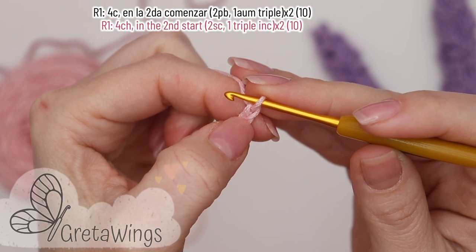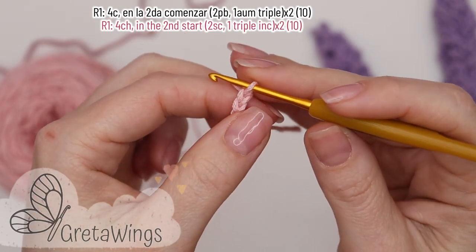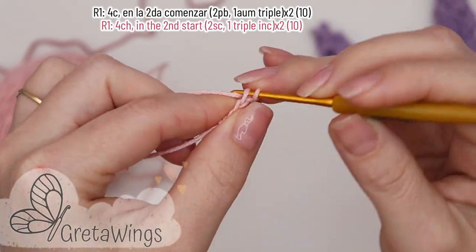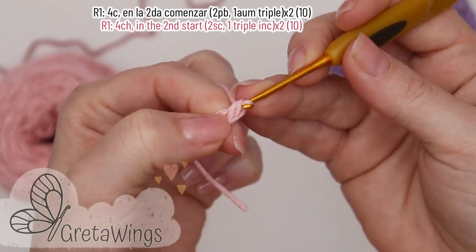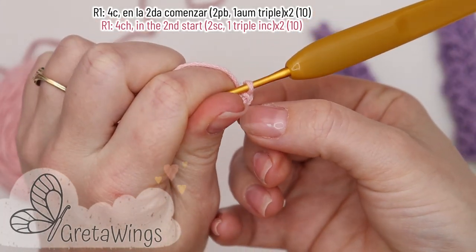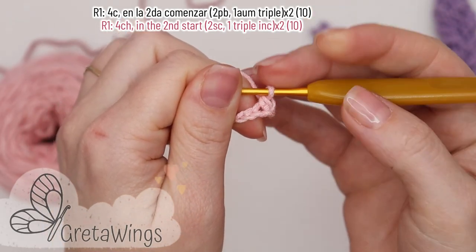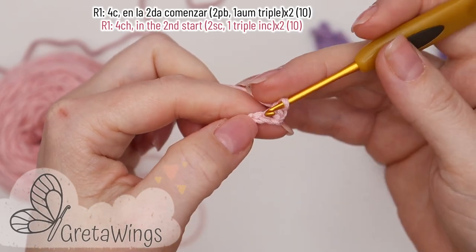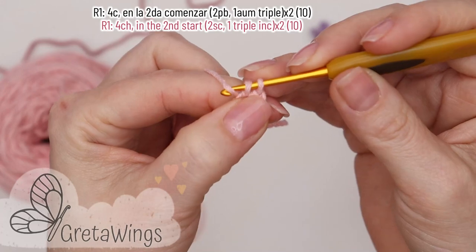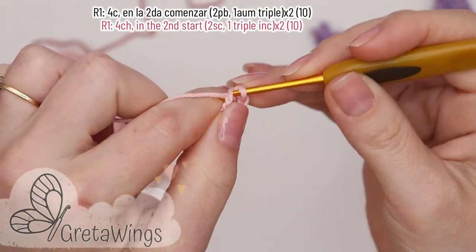We will start in the second one, repeating 2 times 2 single crochet and 1 triple increase. 1 and 2, this is the second chain, the first single crochet. I recommend that you put a mark here in chain number 4 from the beginning, because here we will make the second triple increase later. Then I already made 1 single crochet, 1 more in the next chain, and in the last chain, 3 single crochets together.